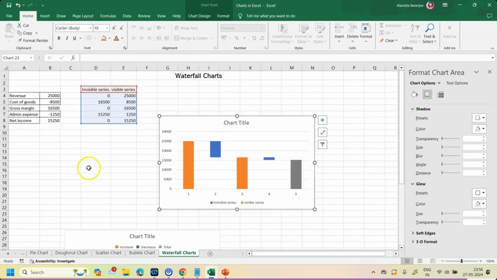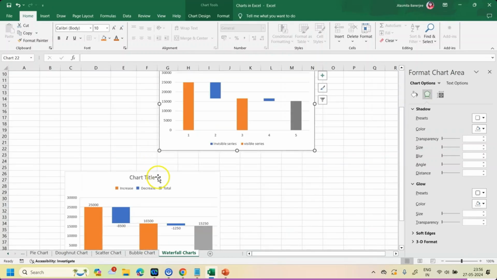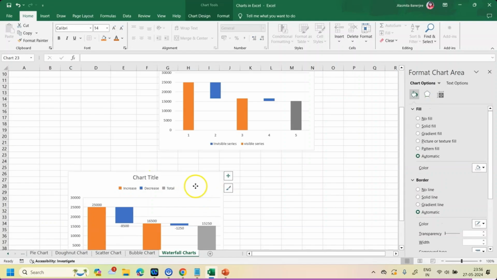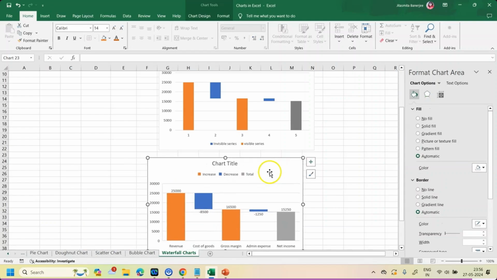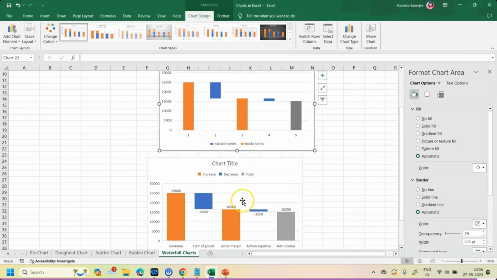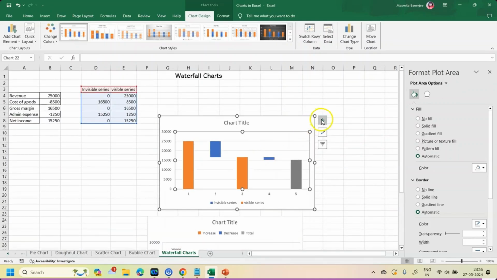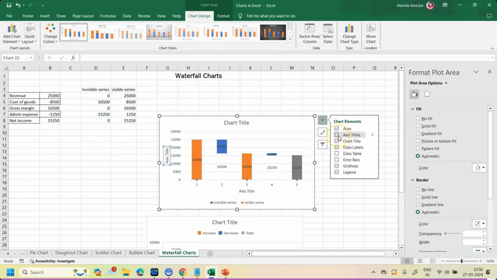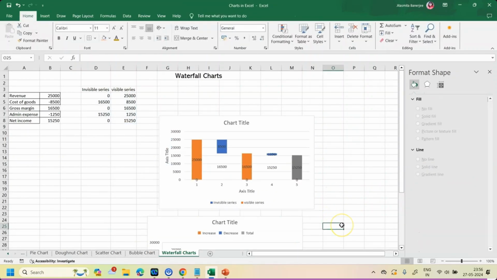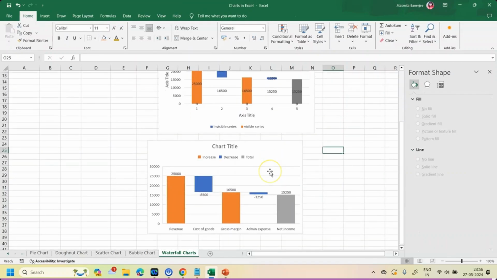And now we will just quickly compare this chart with the one that was created using the waterfall chart option. So you can see that this is exactly the same, the only difference is that you can now make changes to the horizontal axis labels. We have already seen how we can make those changes. So this was all regarding this video. You can still add other elements, like if you want to add the data labels, you can do that. In that case, you're going to get the values. If you want to add the axis titles, you can do that. So this was all about the waterfall chart that I wanted to discuss.